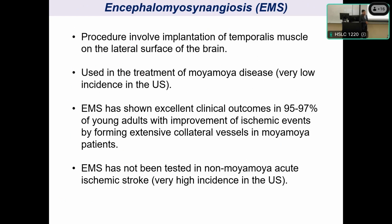This idea came from, I will tell you later, a neurosurgeon who does a lot of this type of surgery. He came to me and said, okay, we want to create a model in mouse so that we can test a proof of concept study, whether this will work in stroke cases or not. I was presenting my stroke work somewhere, showing my model and how we create it. So he asked, can we do this with your model and see if there is any neuroprotection or not. So we started to learn this model.